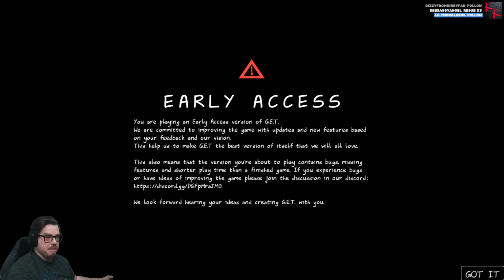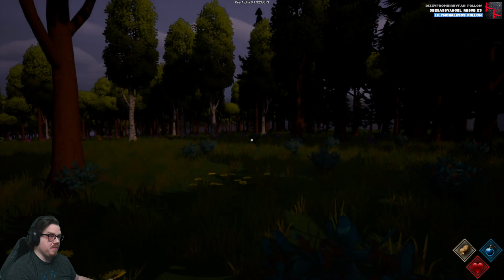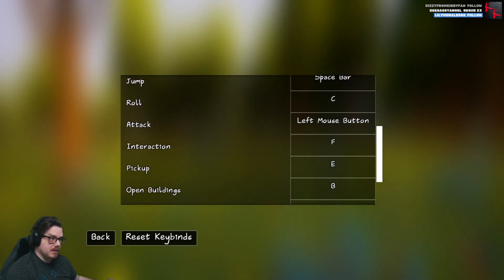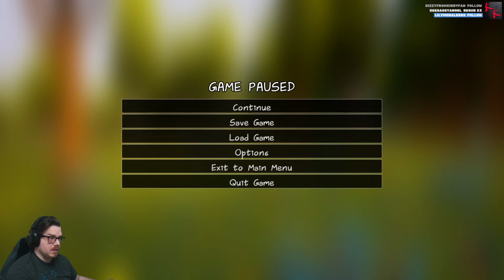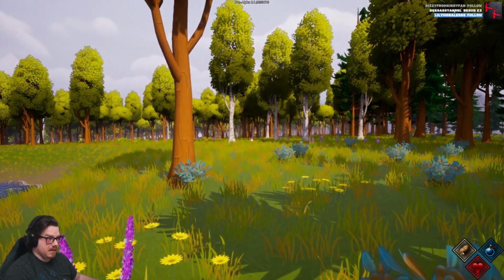Let's try this again. I never want to judge anything by its alpha before it's available for a beta, because a beta at least, I expect it to function at least mostly. Load game. There we go. Options, controls, keybinds. Open crafting, left alt. And then I continue. Yeah, and then once I exit that, I can no longer open up the menu. So that's like a bug right there.